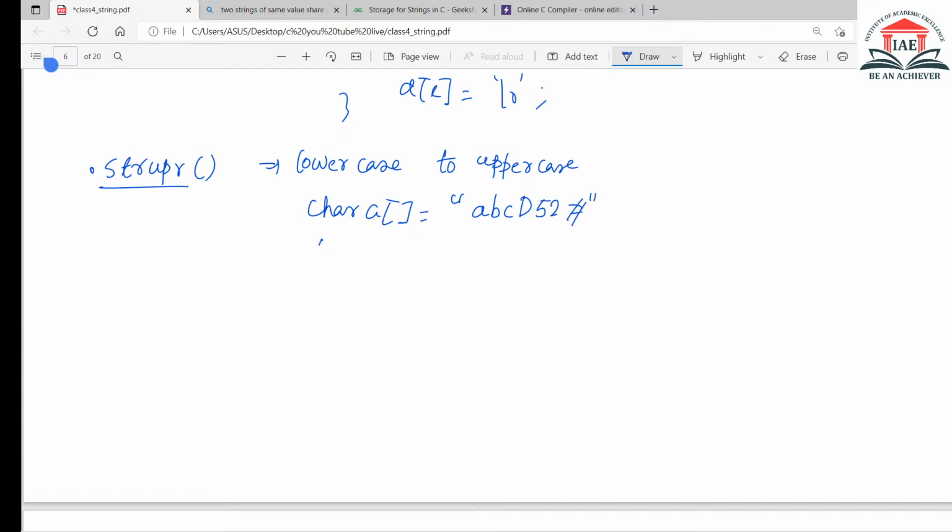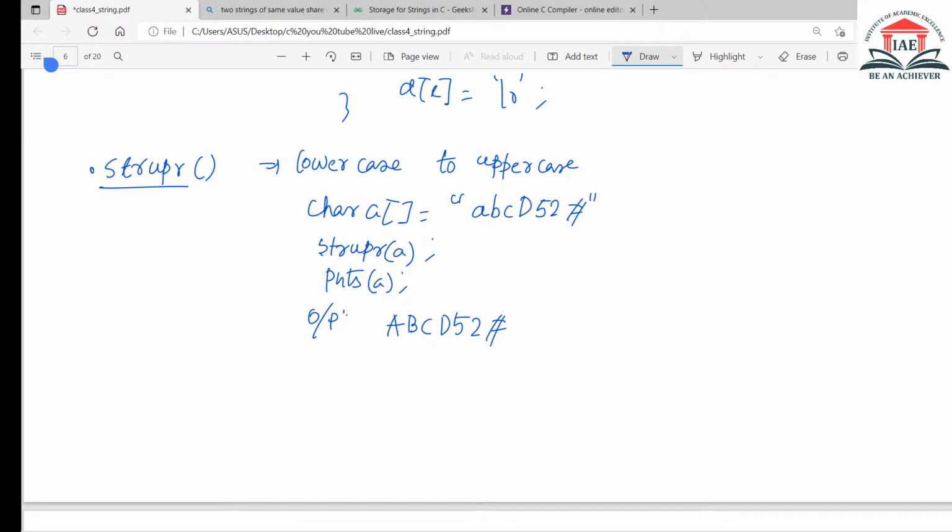Now if I use strupr a and then I just write puts A, the output should be A, B, C, D 5 to hash. But of course I don't want that, because that is a simple library function.